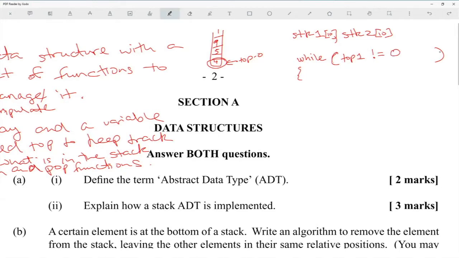So while it's not equal to 0, just keep throwing things out at it. Do push to stack 2 what you popped from stack 1. Right, so you're pushing to stack 2 what you popped from stack 1. That'll keep going on and on.